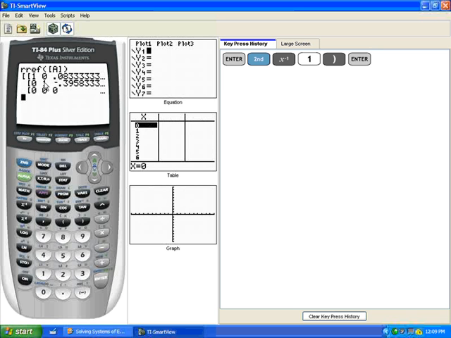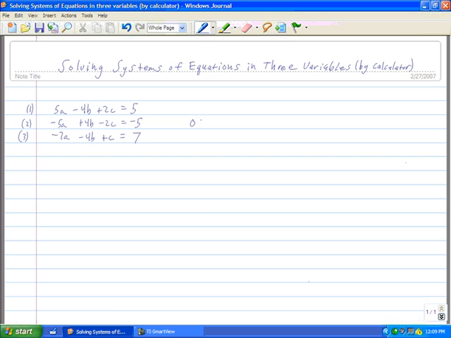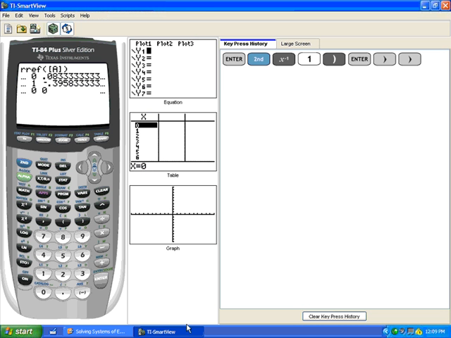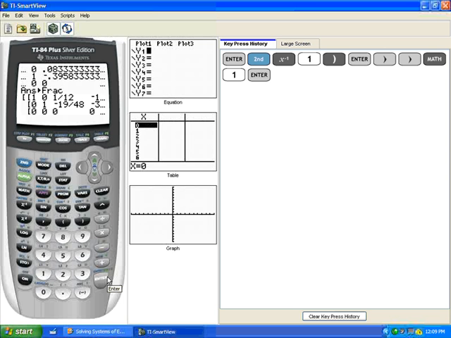Instead of 1s on the diagonal all the way down, I go down and I see a 0, 0, 0. And if you scroll over a little bit to the right, the bottom row is nothing but a row of zeros. This is equivalent to the statement 0 equals 0. And actually, you might be able to see this better. You can actually hit math, fraction, and turn that matrix answer into a fraction, and it becomes a little bit more visible.